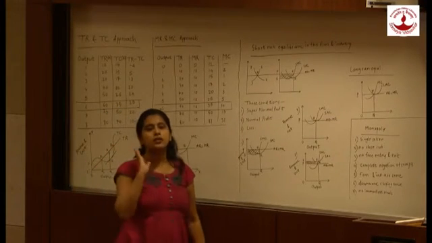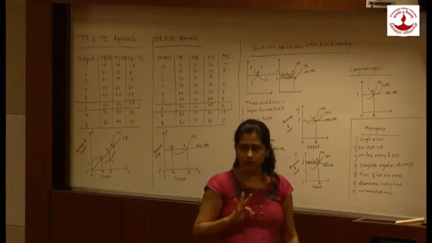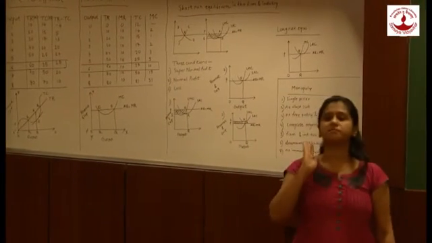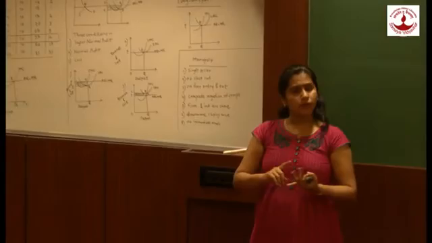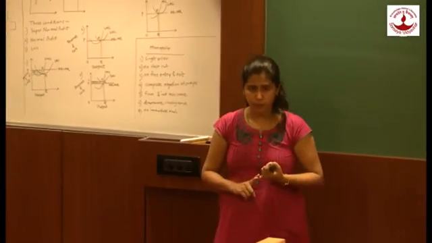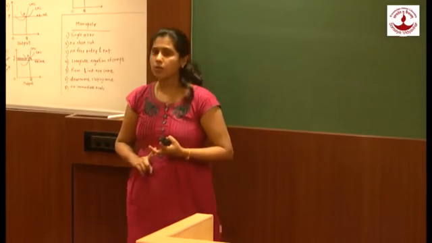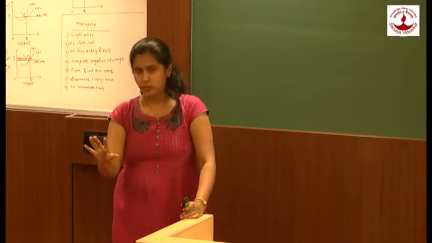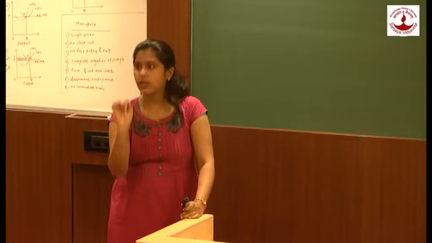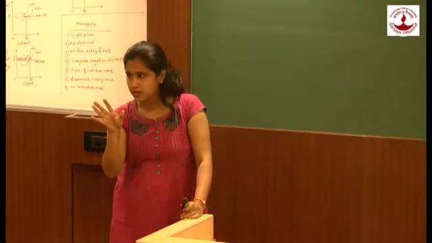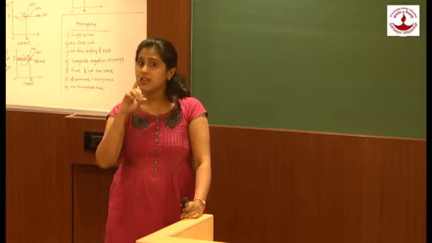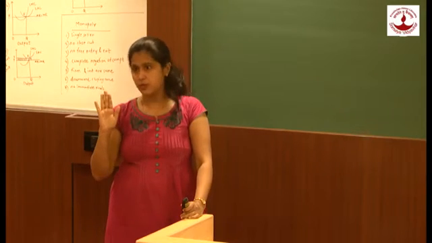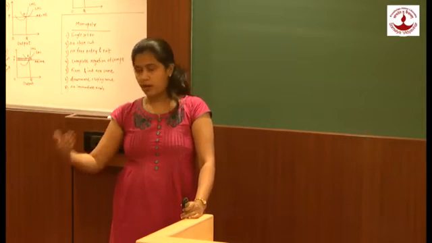Let me just tell you that there are three conditions that can occur in perfect competition. What are these three conditions? First of all, there can be supernormal profit in the short run, or there can be normal profit, or there can be a loss situation. Let me repeat what I said. Perfect competition is a market where there is a large number of buyers and sellers, prices are the same, and price gets determined by the forces of demand and supply, and that price is accepted by all the firms. It will not change according to the firms.